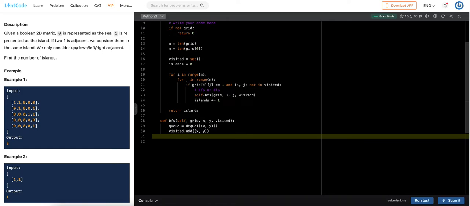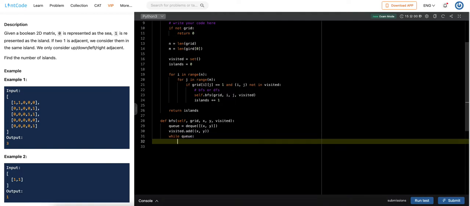And then we'll do the standard BFS procedure. So while queue, the current node equals queue.popleft.